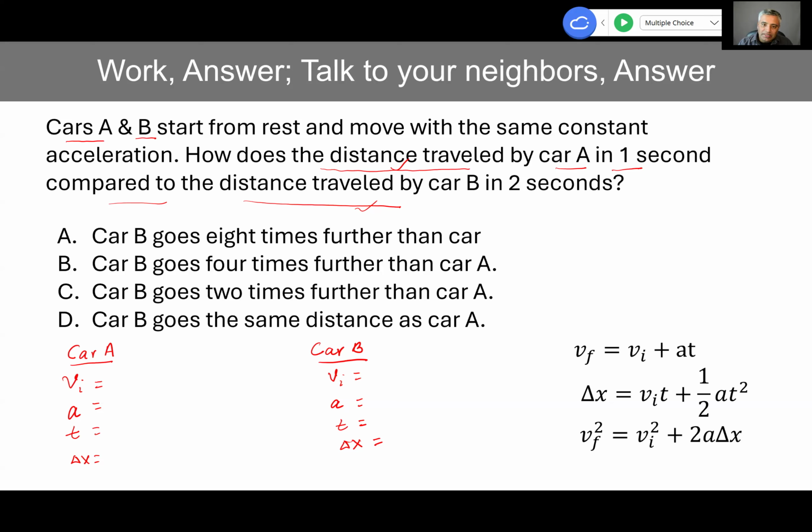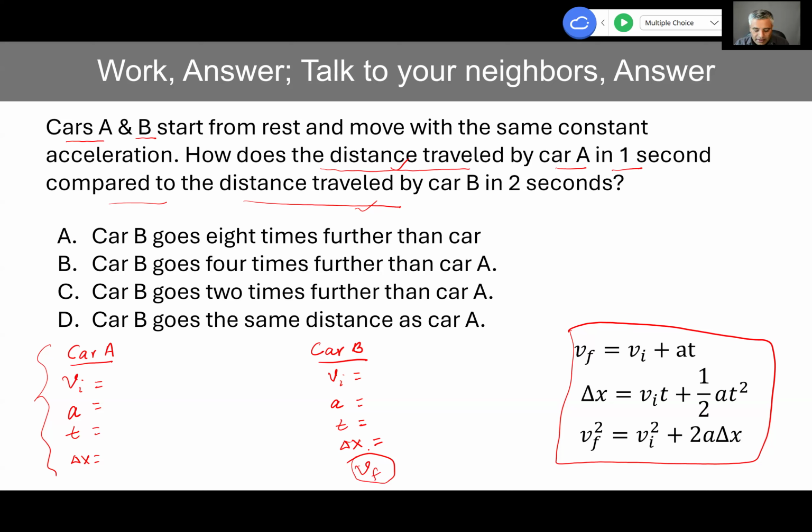So before you can choose an equation, this is the process you have to go through. Which one is known, which one is unknown? So if you look at all these, what you see is there are 5 different things, okay? Initial and final velocities, which is not listed here. I did not list the final velocity because in this case, we don't know the final velocity and it's not asking about final velocity. So that's why final velocity goes in the I don't know, I don't care category, okay?